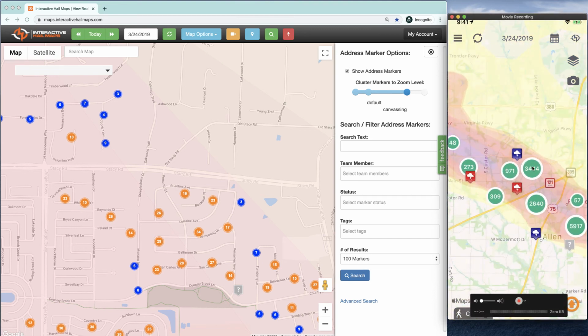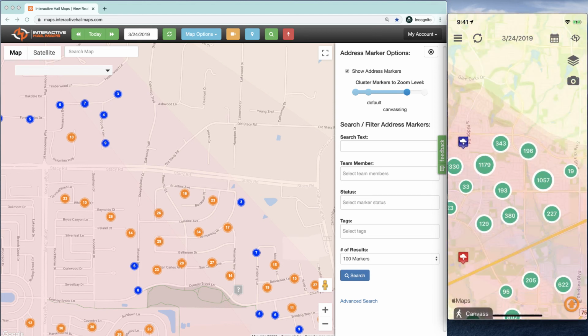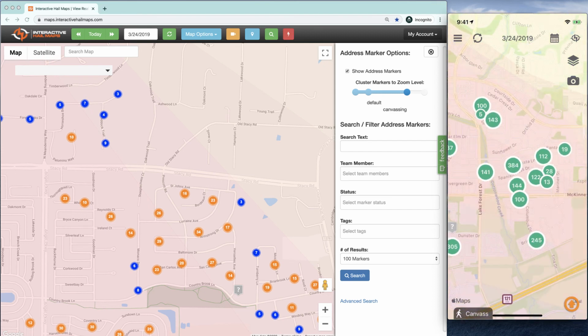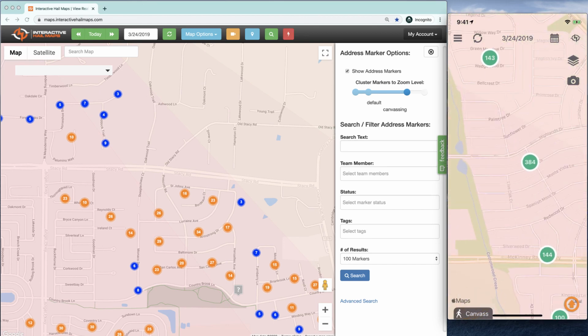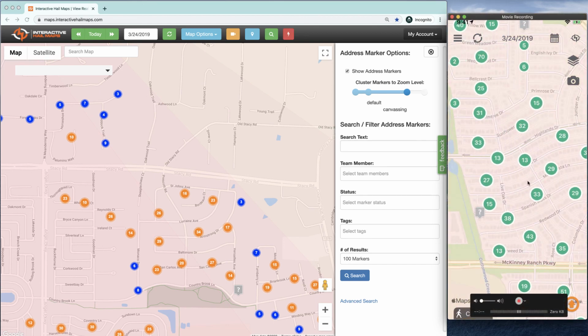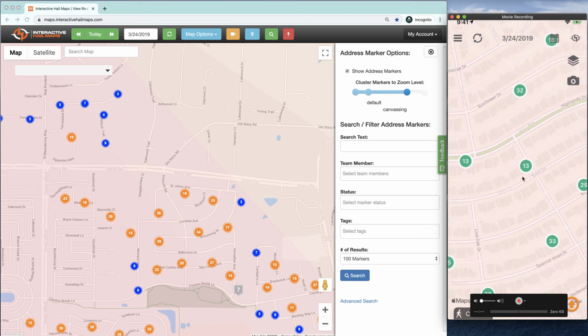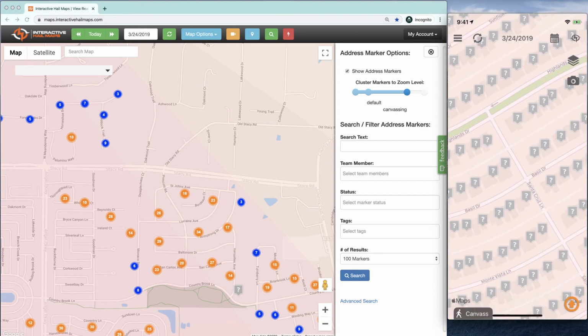See how that works? So then the map is not having to refresh all of those markers as individual markers. It's just refreshing the clusters. You can even zoom. You can use your fingers and zoom out. There. Okay, so that's the best way to use the app when you have thousands of markers to one map date and you're trying to work those.